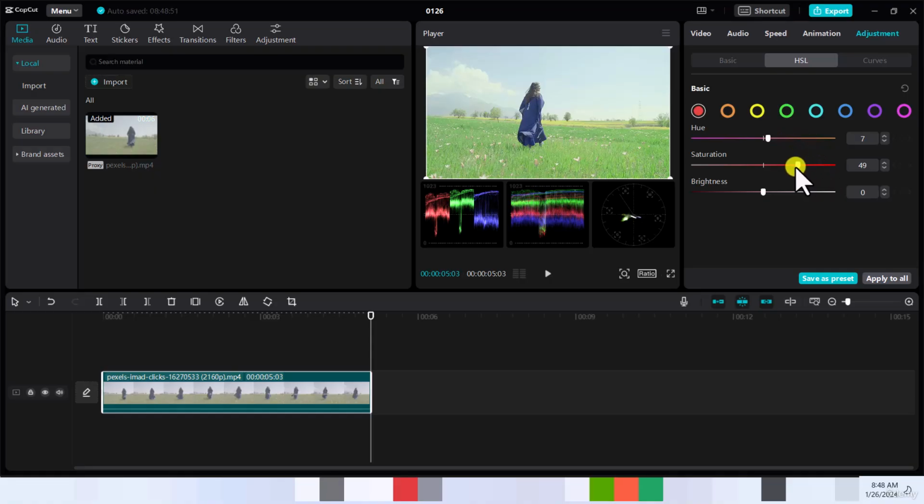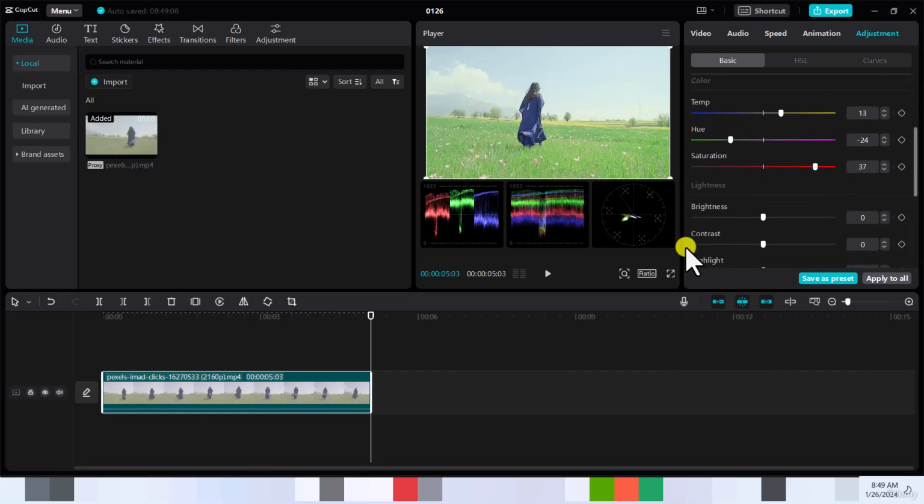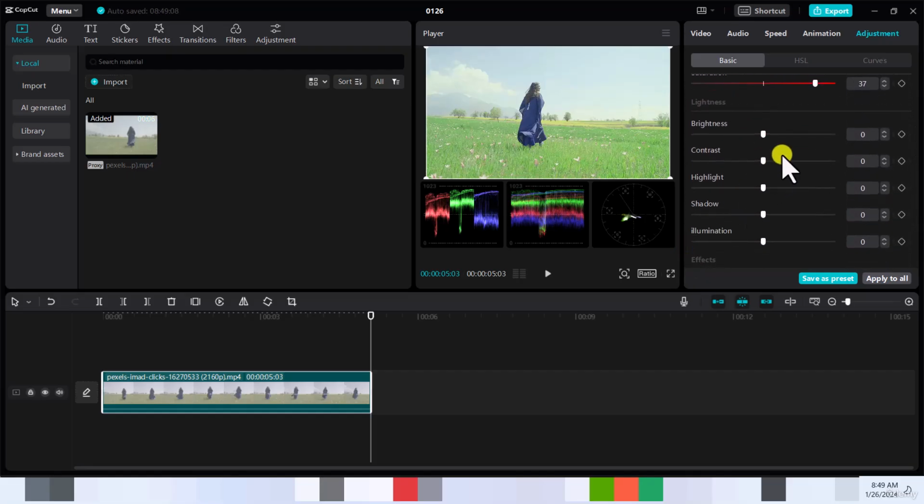So it worked a little, and now that we have that, we can go back. We might want it bright like this. Let's just show what we've done. So if I go from here, this is what we'll have. You see, we brought it to life, simple. Then you can go over and reduce other things like brightness. Okay, if you want to make it a bit dark, you can do that.